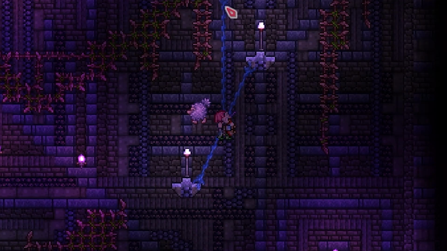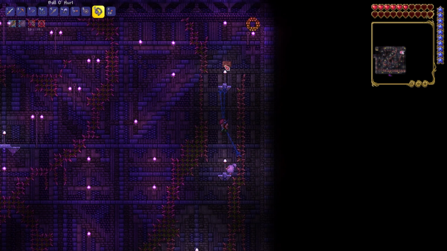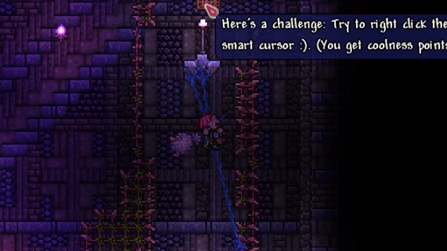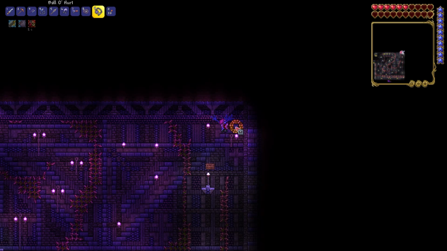No, don't mind me. It's all good. I didn't know this would work. This is not something I expected to work. It kind of almost didn't. Here's a challenge. Try to right-click the switch without smart cursor. You get coolness points if you do. Here, okay, I'll click it without using smart cursor. How cool was that?